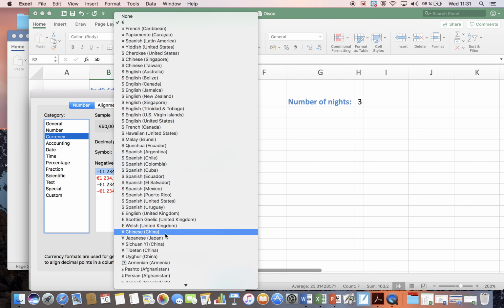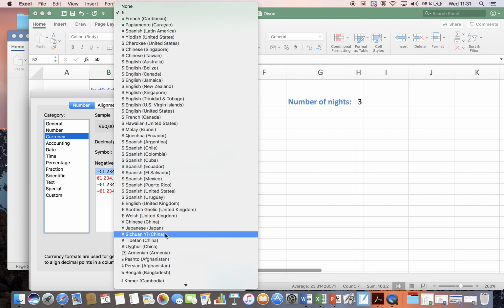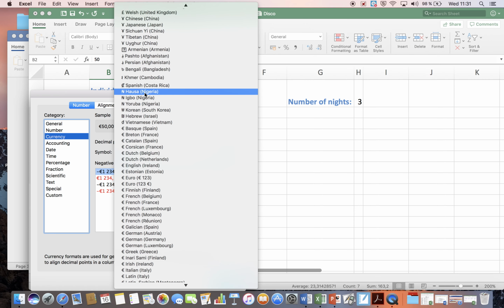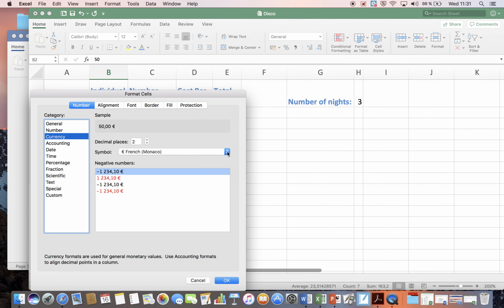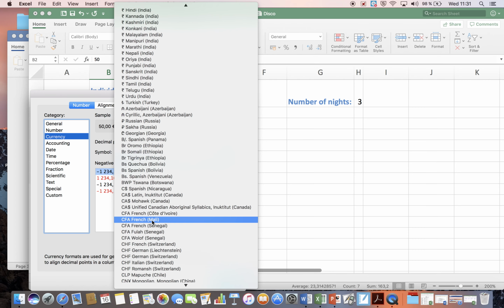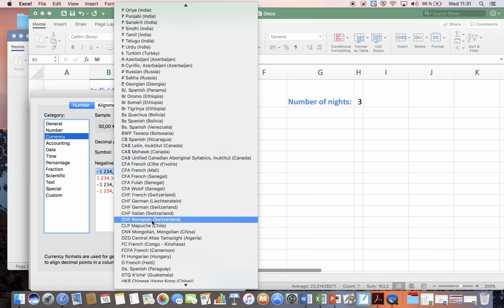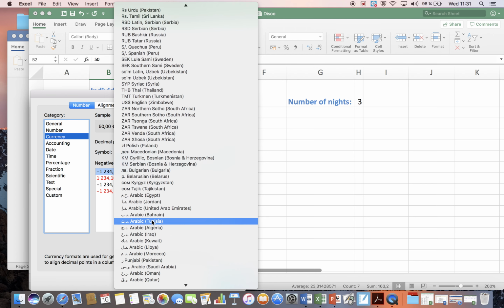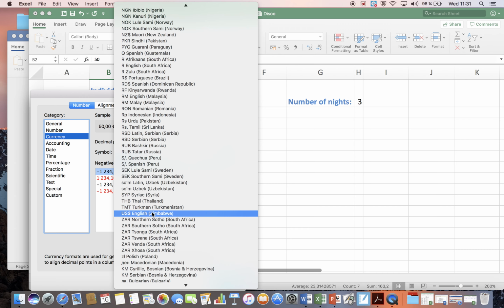So let's see if we can find the euro. There we go, we can use the French euro sign. Or sorry, no, we want the pound sign. Sorry. Let's go see United Kingdom. I bet you it's under... No, it's not there.